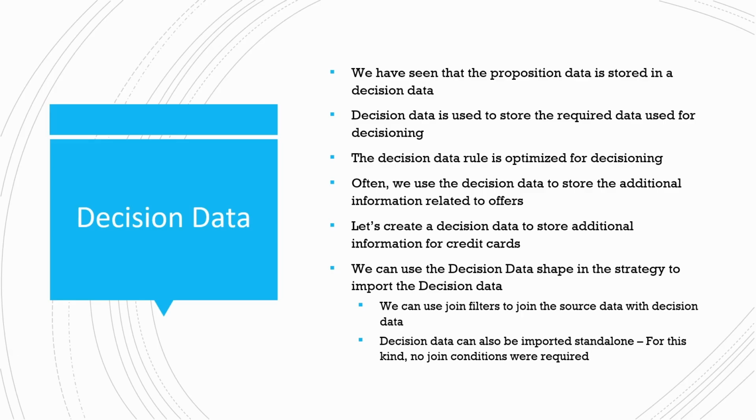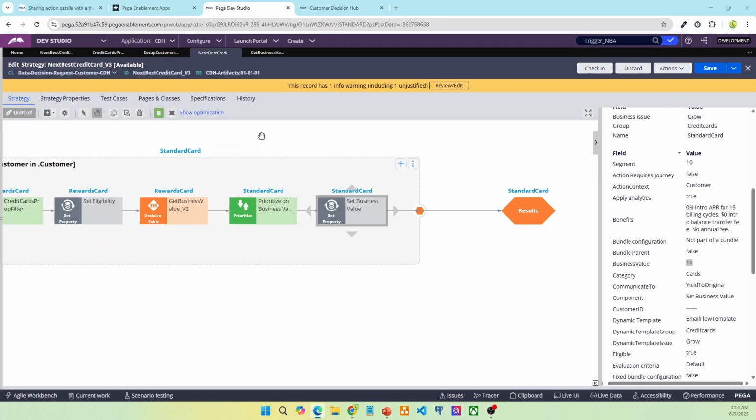For this, no join conditions are required. We will be discussing this during our treatment joins discussion. Further, we have a topic to join the actions with the treatments. During that time, we will import the decision data standalone without any joining conditions, but we will use the data join component to join the data. All right, I'm excited to show the demo.